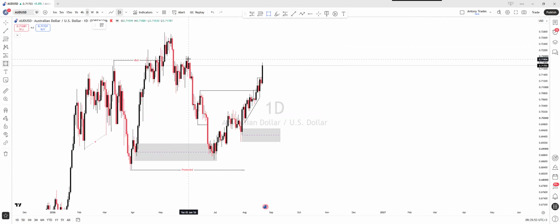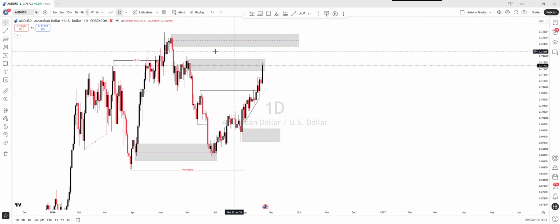Of course, we have this supply zone whereby we are currently reacting from. The market is currently inside this supply zone. So maybe this zone might push this market a little bit down, at least to this demand zone, and then we continue going up. If this one fails, we still have this one up here. Also, we have these areas here. But I'm not marking these levels for you to start looking for short-term sales. Okay, remember these are counter trends. Whatever we get around these areas, this supply zone, is just a counter trend, guys.